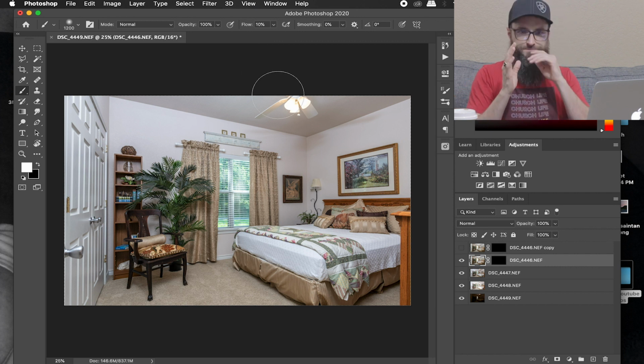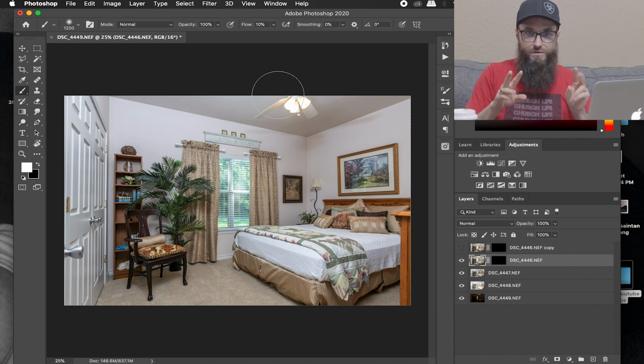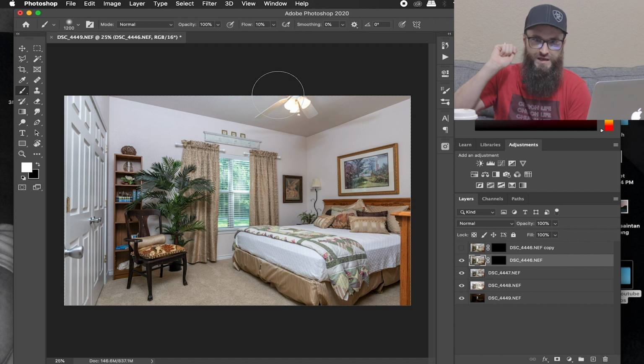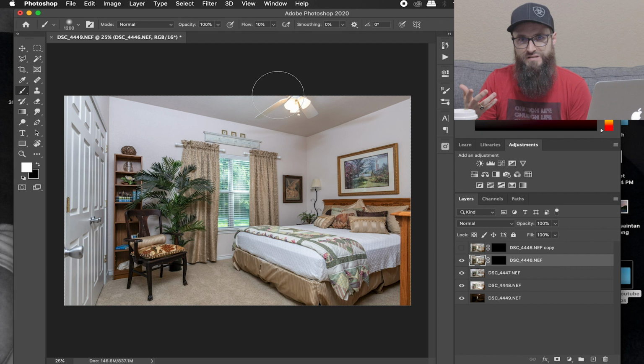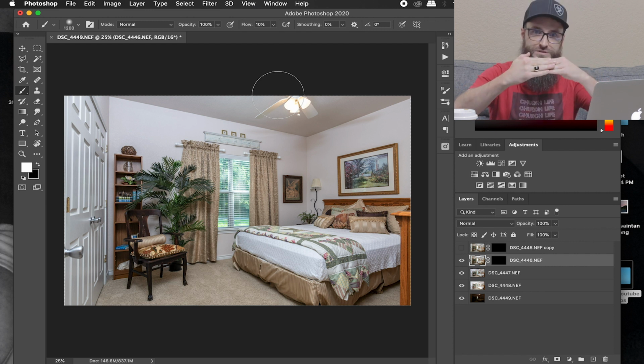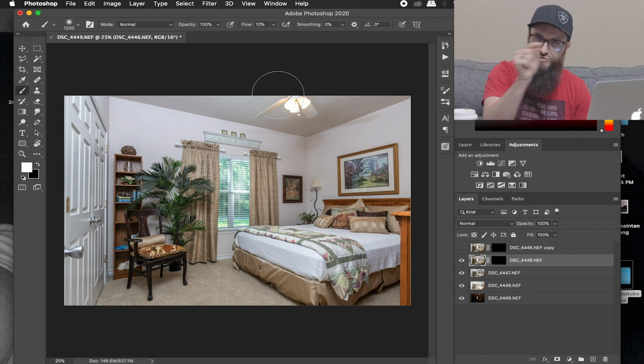What flow does, your opacity and flow are two different things. Your flow means that I paint over this like you would with a real brush, and you paint black on a white canvas. The more time you paint black over that, the blacker it gets. Opacity, you can paint all you want, but it will only allow a certain amount to be seen. I want all of it to be seen that I'm doing, so opacity 100%, but I want my flow to be at a low number. That way I can pick and choose what I want to do.